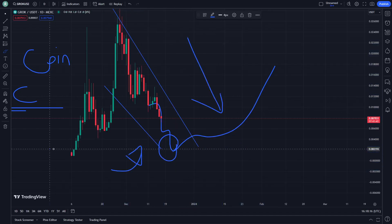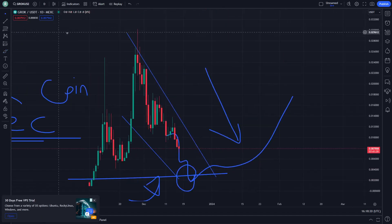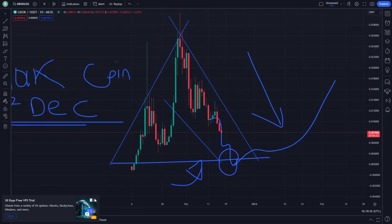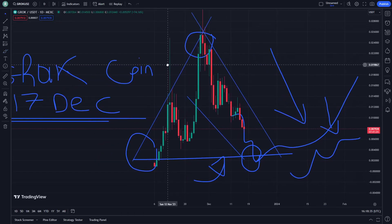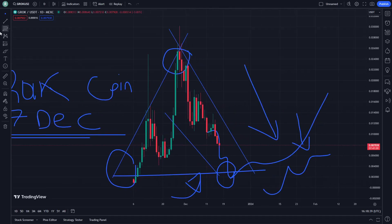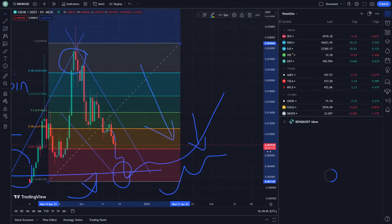Through the increase in this part, as we can see right here, through the wave, going on through the wave as I can tell you here — about the support. This will be exactly the important thing that it should be really noted. That side is really about to give you a side of important kind of thing, which is about the five trismet. It should be related to Grook Coin.